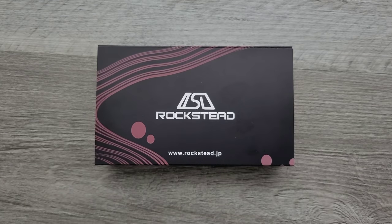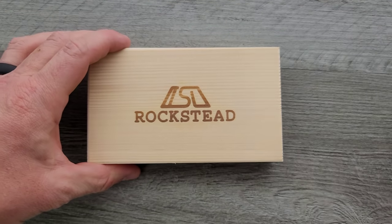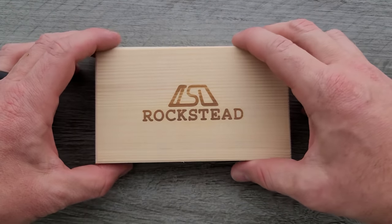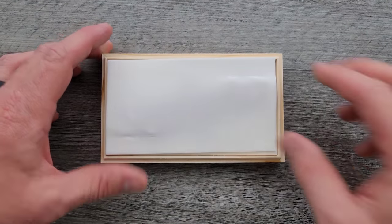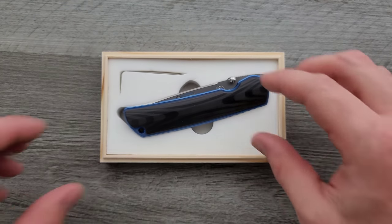So what do we have here? We have a Rockstead. Lots of people watching right now are very familiar with Rockstead, but there are probably lots of people who are not. So I'll invite you after I've unboxed it to check out my original review, but I'll also be providing some additional details in this unboxing about the knife. Rockstead knives are made in Japan. The box is neat — I honestly don't care too much about the box. But first, let's take a look at the knife together.